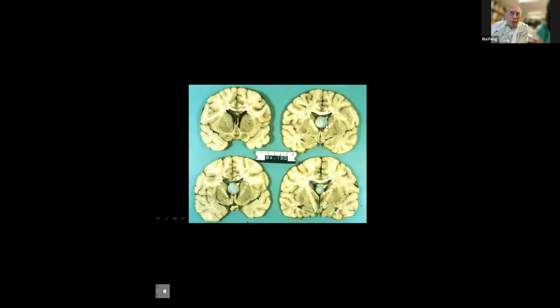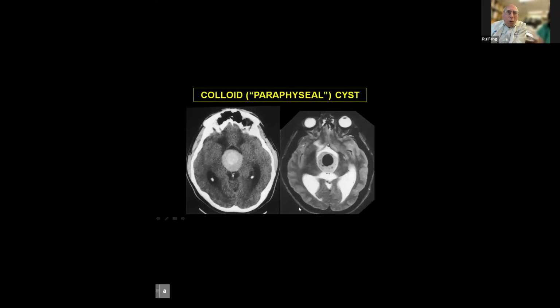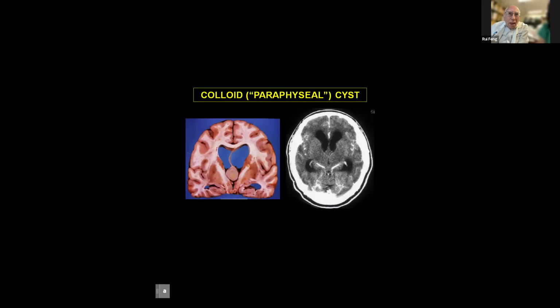When different areas become inspissated, we have an inhomogeneous appearance of the colloid cyst. That results in what's called the black hole sign of a colloid cyst, with the inspissated center and the more watery surround. The colloid cyst may elevate the septum pellucidum, obstruct both foramina of Monro, and it is important in imaging to look for any patient with hydrocephalus to see if the fornices are normal or if instead of fornices, you see a colloid cyst.